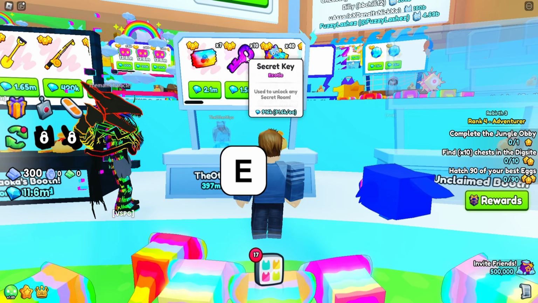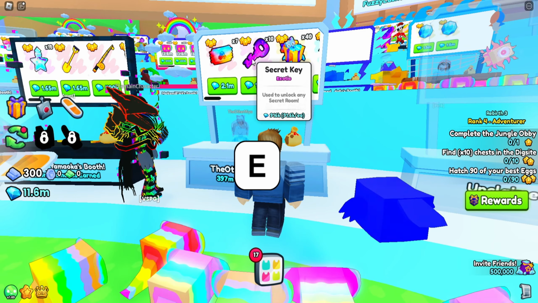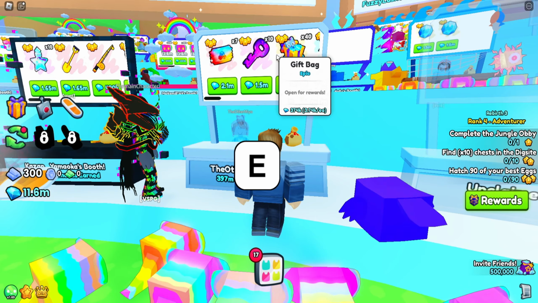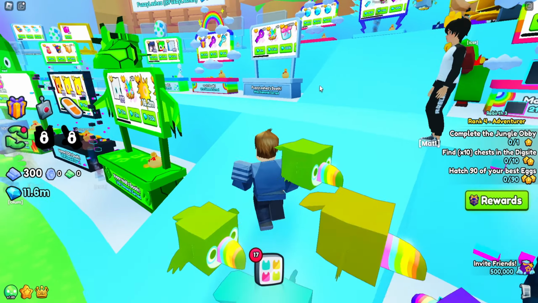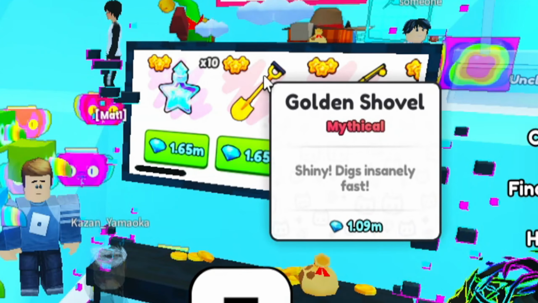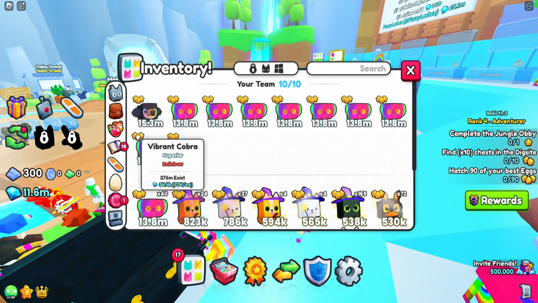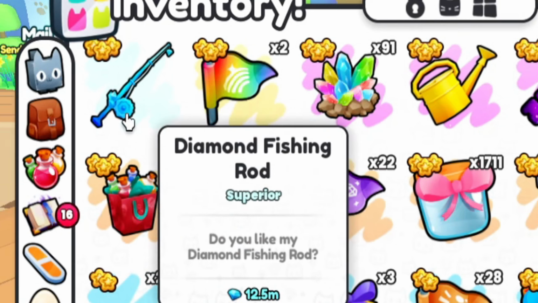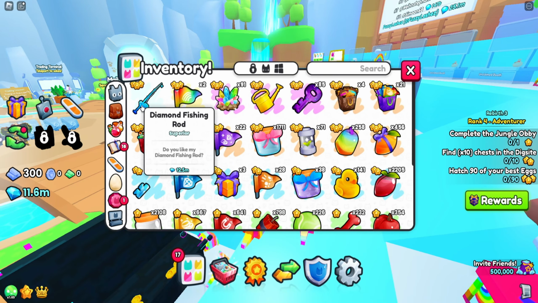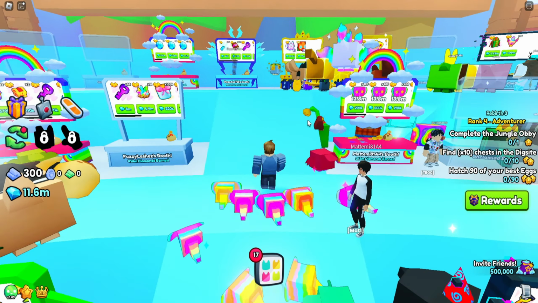Secret keys have been going down consistently, so if you're going to buy them and flip them, you have to sell them pretty much right away, because tomorrow they're probably going to be like 89,000 or something. Some items hold value a lot better than others. This golden shovel has been holding its value fairly well, and same with the golden fishing rod. A diamond fishing rod, like you see here, is a little risky. It tends to fluctuate in value quite a bit, but overall it doesn't go up and down dramatically within a day, so that's a good thing to buy.